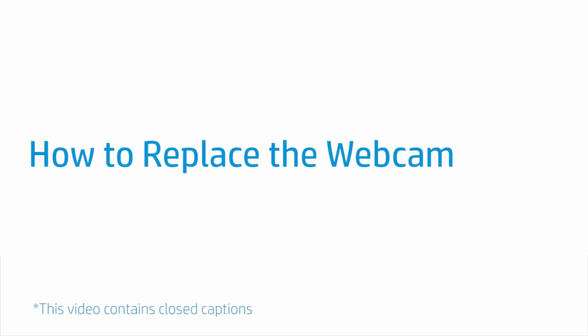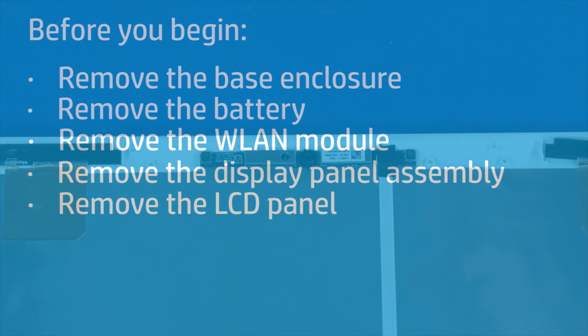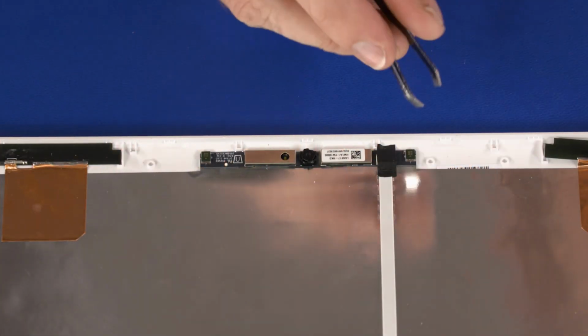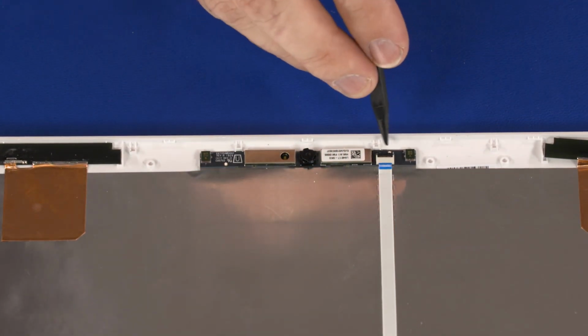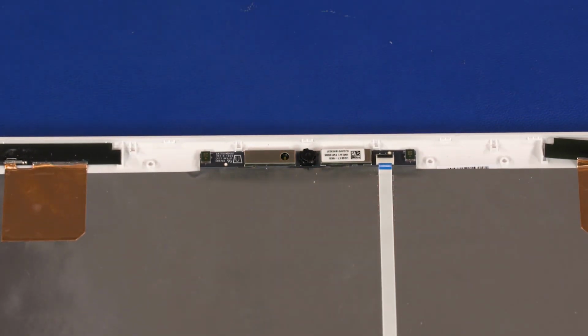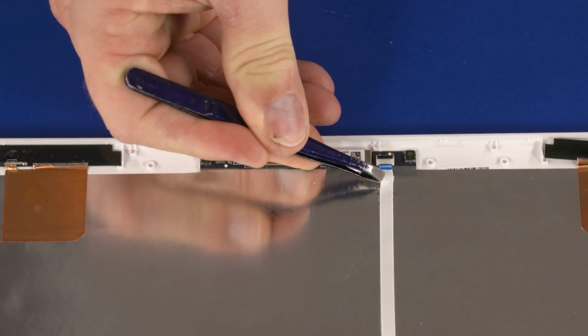How to replace the webcam. Before you begin, remove the base enclosure, battery, wireless LAN module, display panel assembly, and LCD panel. Removal. Remove the tape that covers the webcam ZIF connector. Using minimal force, lift the locking bar up on the webcam ZIF connector and disconnect the webcam ribbon cable from the webcam.